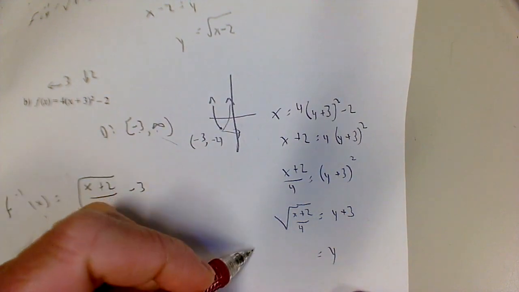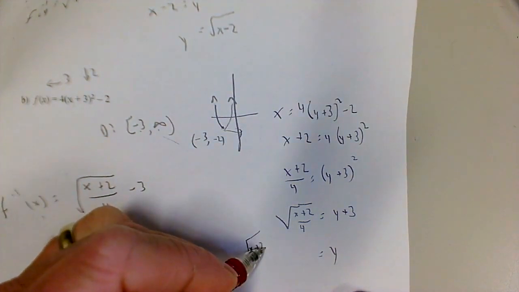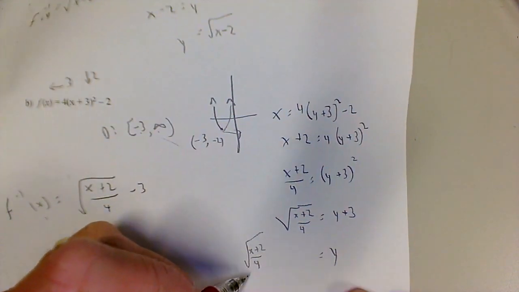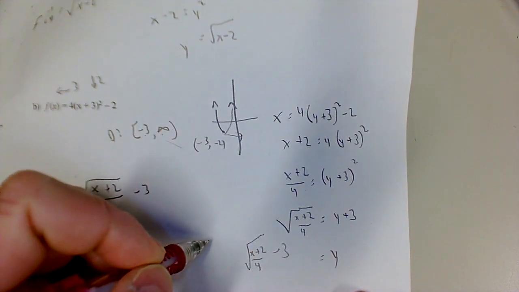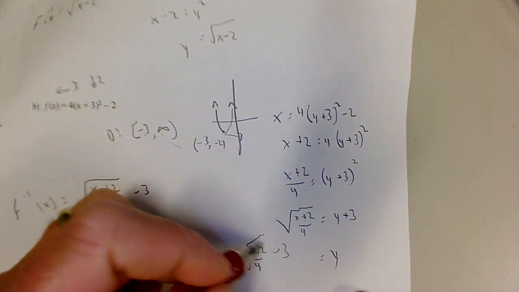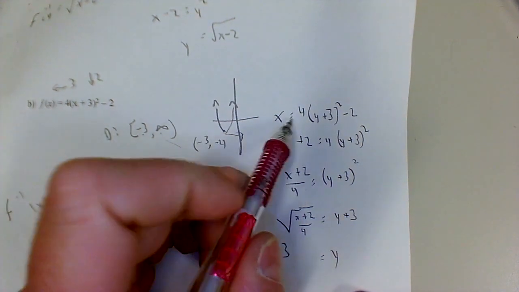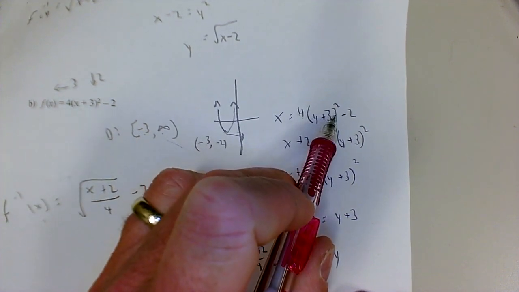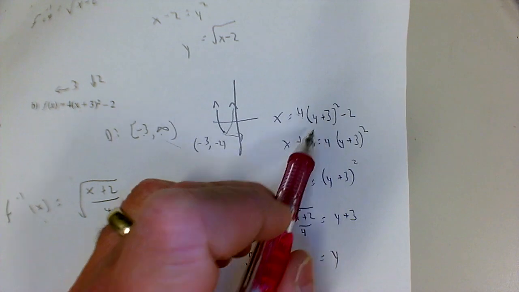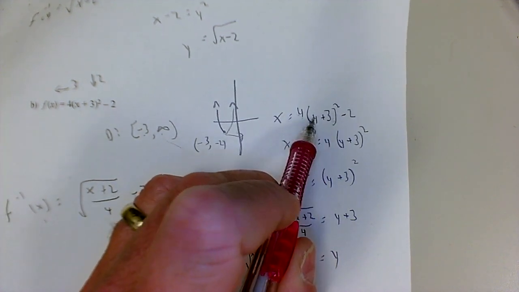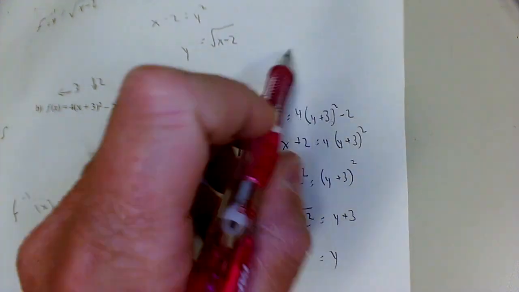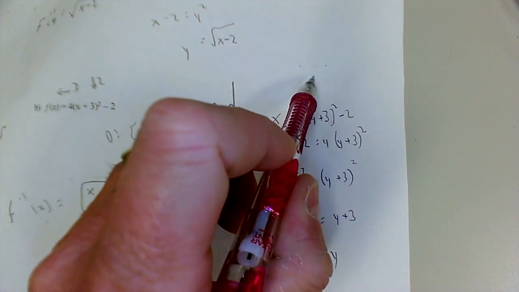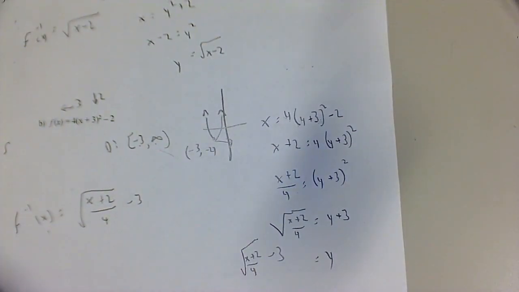We're slowly peeling away the layers and then we subtract 3. Now, when we subtract 3, we are taking the square root of x plus 2 over 4. Right? All of that. Notice how I've extended that, so I'm taking the square root of everything. And then, I subtract 3 from that whole mess. Notice how I can't insert that 3 magically in there. It's not another thing. A lot of what I saw in the mistakes were, you cannot simply say this is y squared plus 3 squared, then multiply the result by 4. People did that. And then try to solve it. I did have some people who distributed this correctly. So, it was y plus 3 times y plus 3. The problem with that is, then you get y squared plus 6y plus 9. And then you have two y terms. Leave it alone. Just solve it as is. That's it.